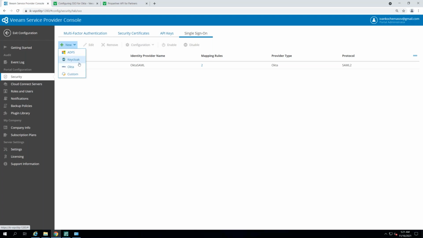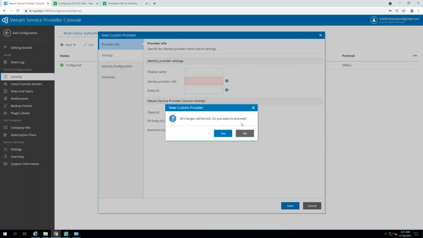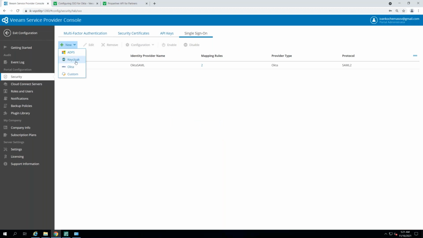So not all of them are listed. Let's say you use Azure AD. In this case, you can utilize custom. With custom, the only difference is that some of the things in the actual external IDP could be called differently, but it should work. Those identity providers which we listed here are those which we tested and validated against QA and so on. But for custom, it also should work. There are some topics on forums already, discussing Azure AD and other options. So make sure to check it out if you don't see your identity provider listed here.